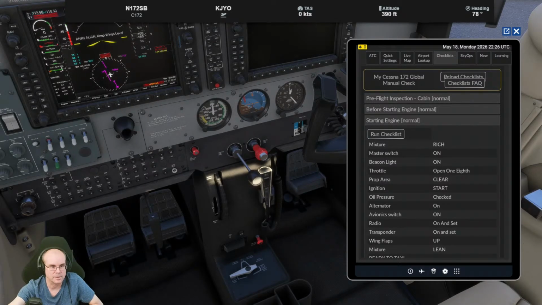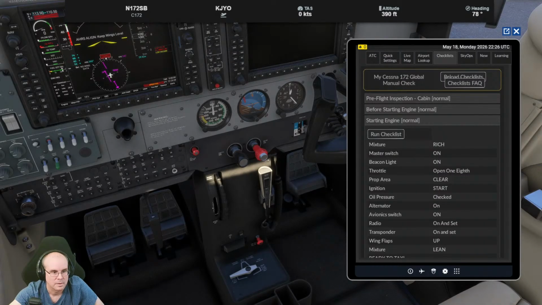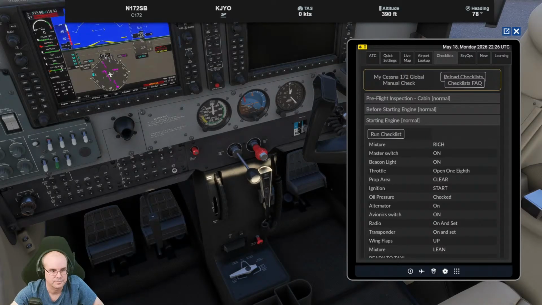Push it. Okay, there we go. About right. It's about right there.